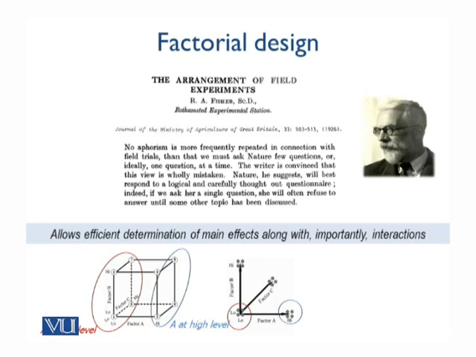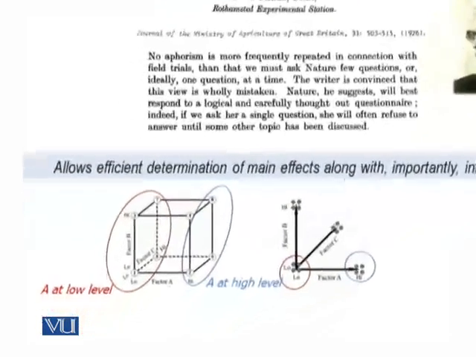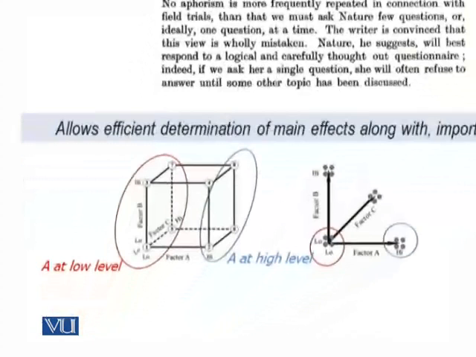And because of the averaging effect, you get to know about the error, the experimental error, and that is very important. And we often do replication. In other words, we repeat the experiment multiple times at the same factor setting. So if we do the same in one factor at a time, you would observe that we are doing 16 experimental runs, which are twice the number of runs that we would require for a factorial design.